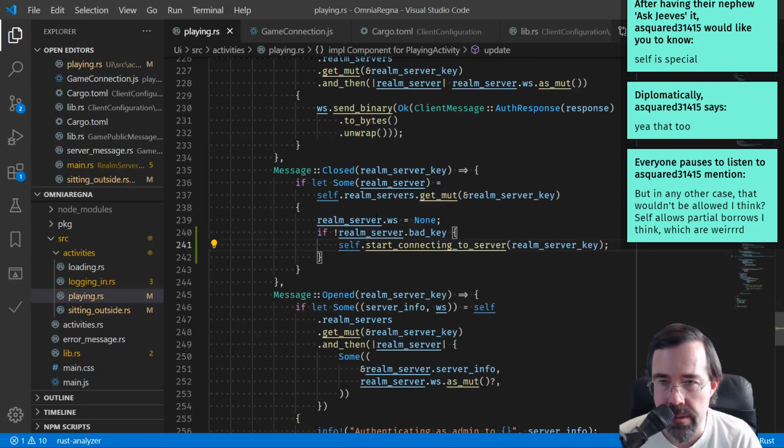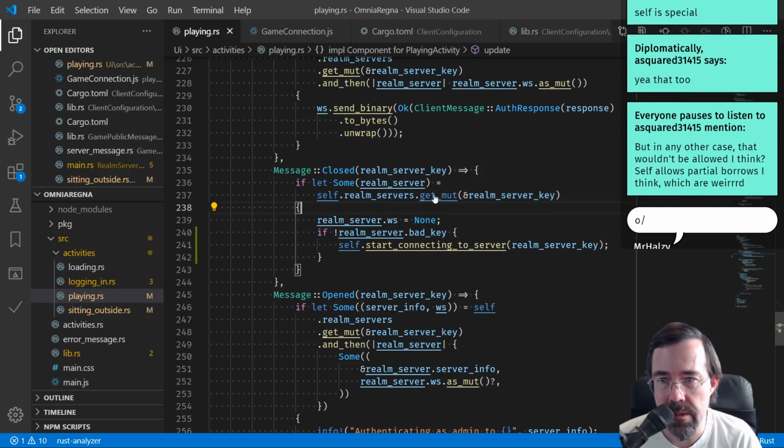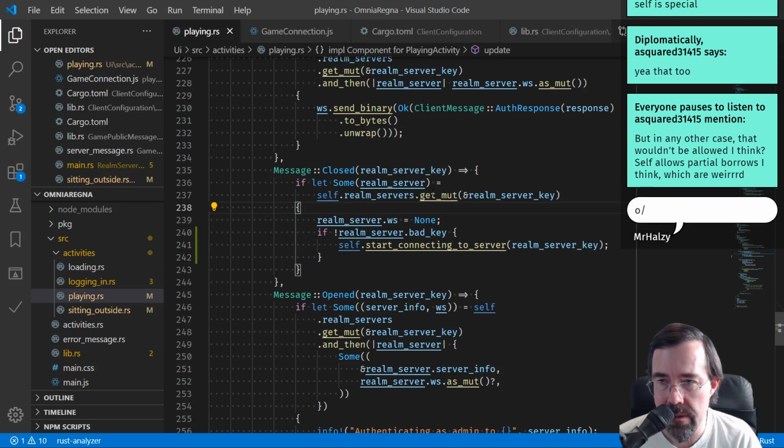So, for example, this self here is going to borrow for as long as this call, and as long as the reference that we get back out, right? So as long as we're using this realm server variable, we're borrowing from self. But you can see the last use of it is here. So on this line, and then after the if, we're no longer borrowing from self. So we can borrow again from self here, right?